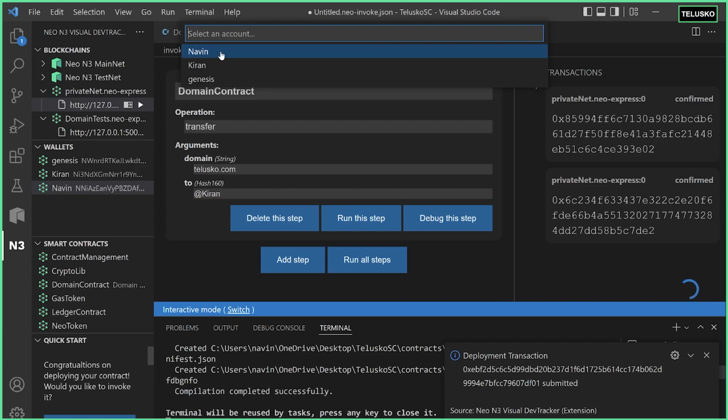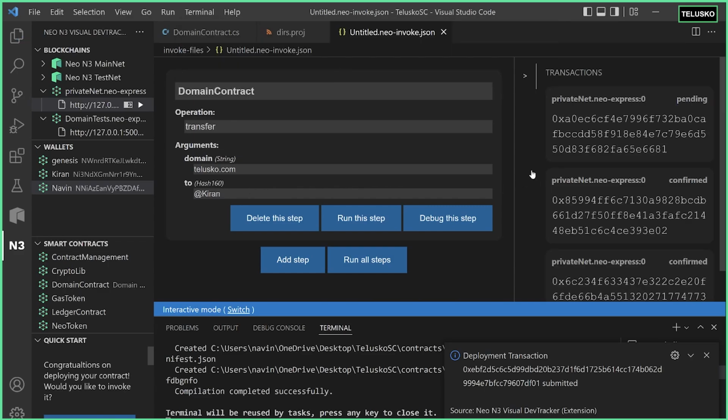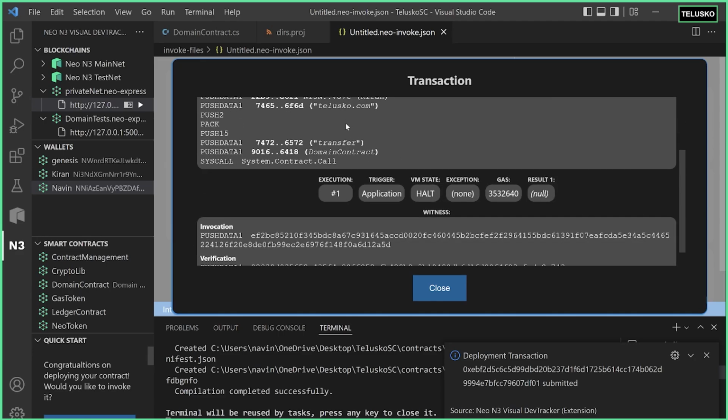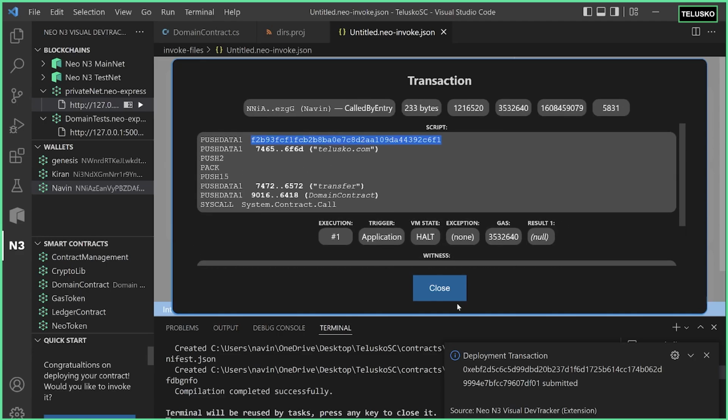Now, this is what you have to check. Okay, so if you have multiple wallets, anyone can do the transfer because we are not checking. You should check. And let's try to do that in the next video. But here we are just focusing on Naveen trying to transfer. So it should be done now. It will take some time. So you can see it says confirm. If I click on that, sender, who is invoking this contract, is Naveen, and transfer done to Kiran. You can see that.